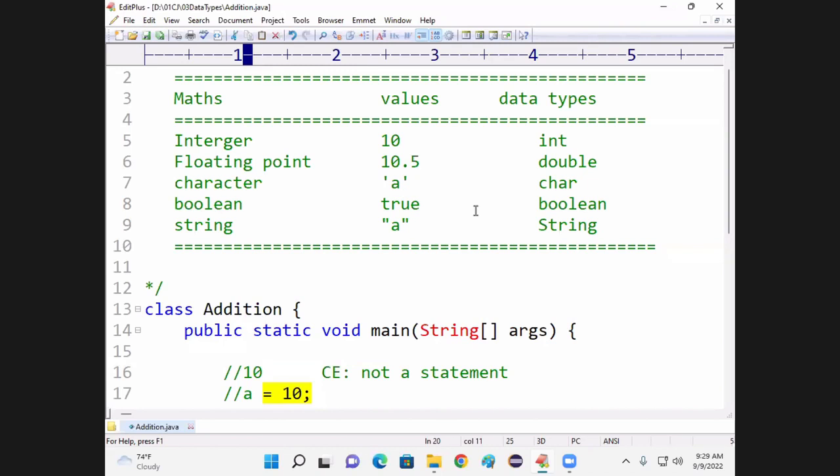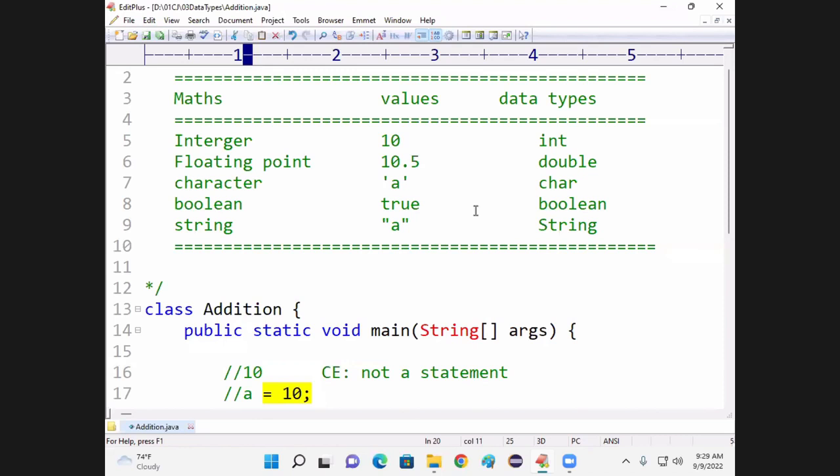Can I use any data type as per my wish? No. You should use the data type to create variable according to the type of value you wanted to store. Are you catching my point? Which type of value you want to store? That type of data type I must use and create that variable by using the data type. And tell me, I want to store 10.5. What variable I have to create? Double type. I want to store character. Which type of variable I should create? Char variable. All people understood?